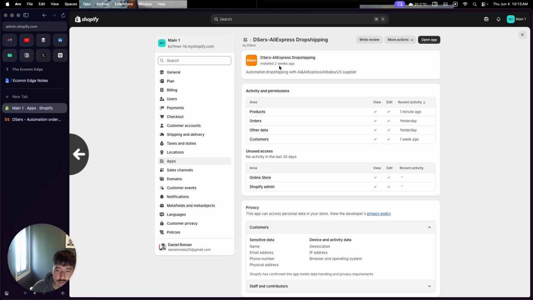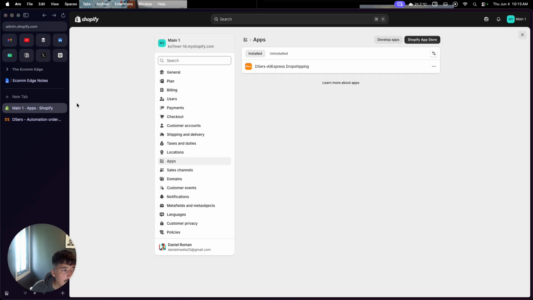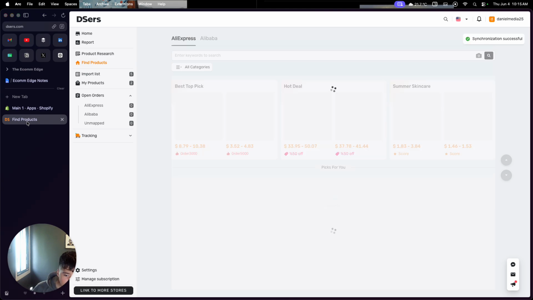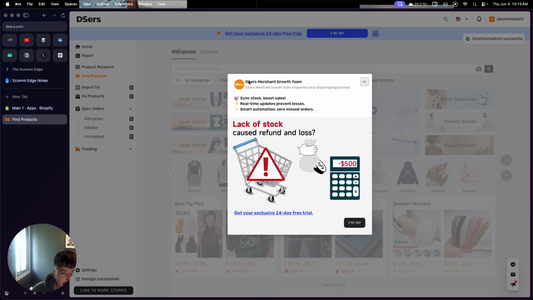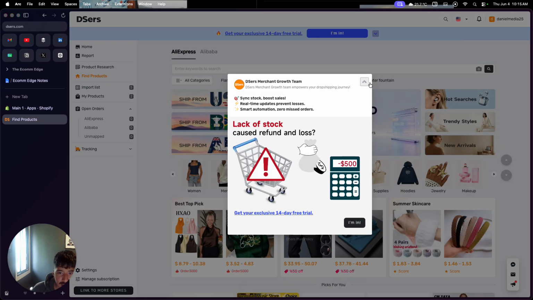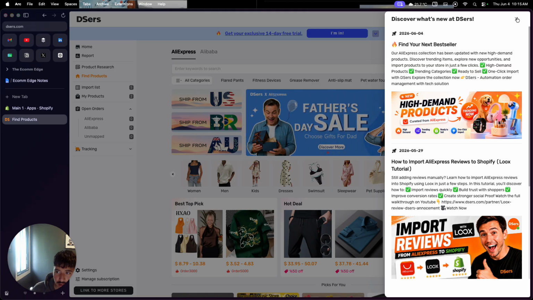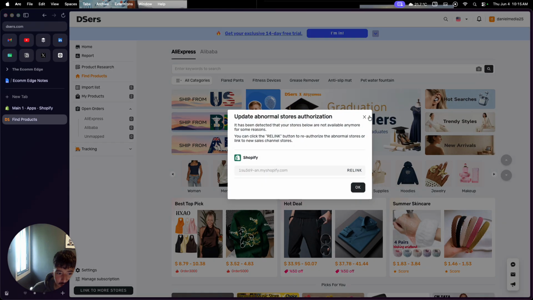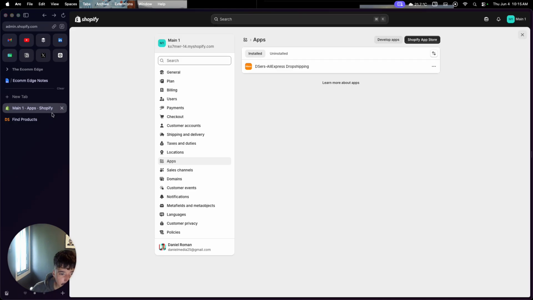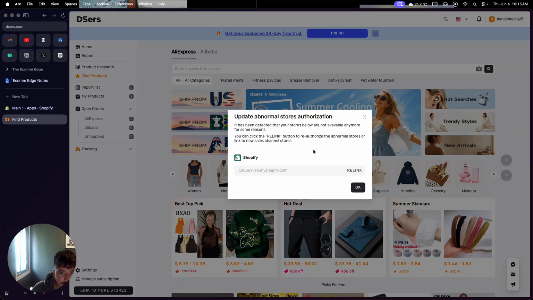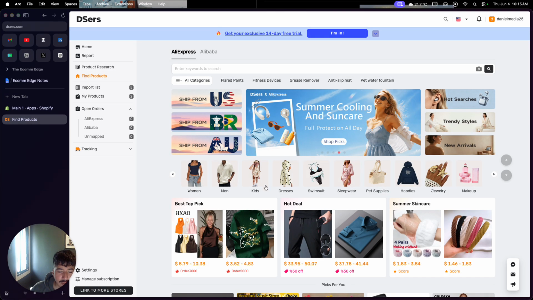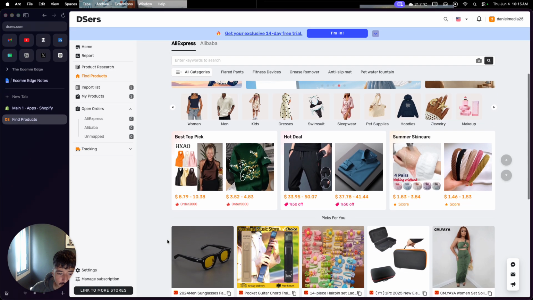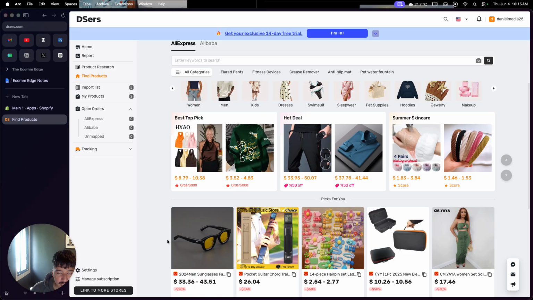Okay, it's all connected, good. So this is how it's going to look when you open up DSers. Just want to confirm it's the same store. Oh no, it's a different store. Okay. Here DSers has so many products that you can look for.